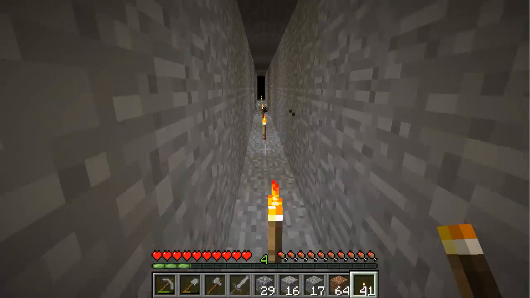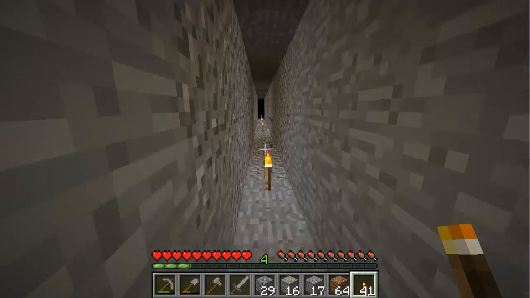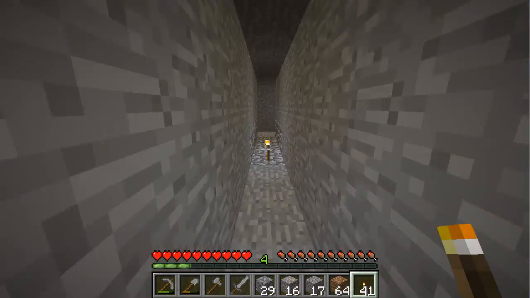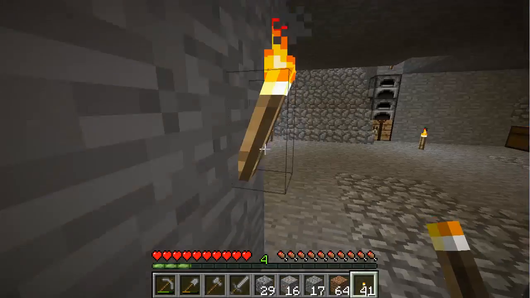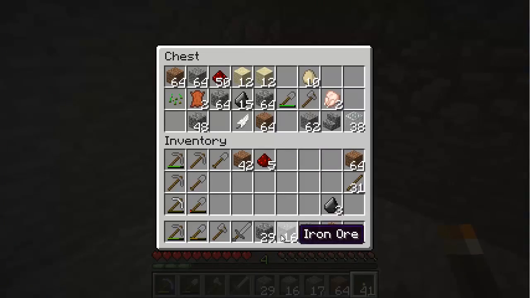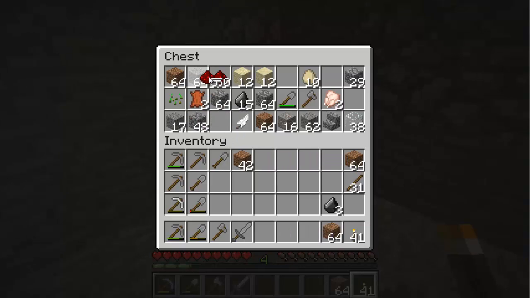Yeah, okay, so I think that's about all we're going to do for the branch mine for now. We picked up quite a bit of iron there, which is awesome. Iron. Gotta get used to calling it iron. And more gravel. Yay! We got some redstone dust. Again, we're going to do some super cool stuff with that.